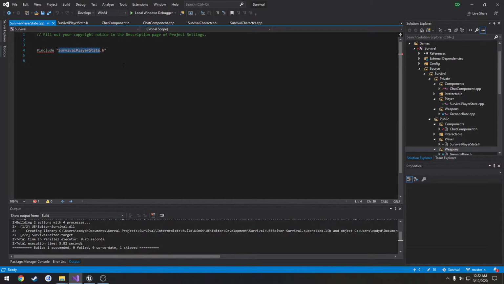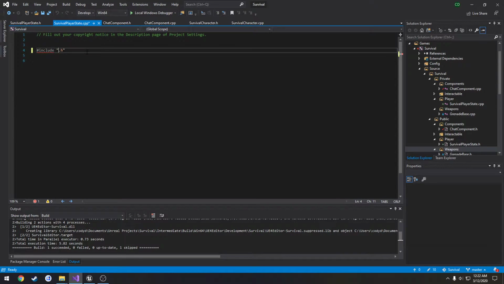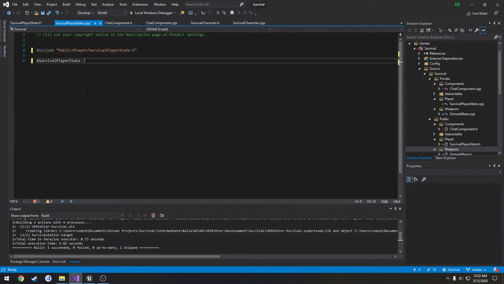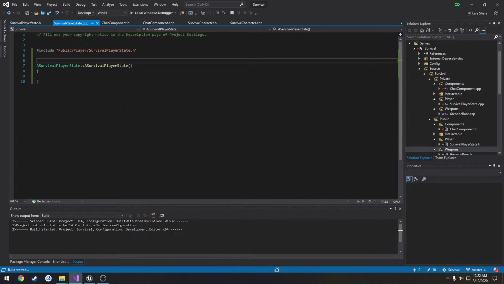All right, let's go ahead and fix our include for the header to public player survival player state. Let's create a constructor. And compile.